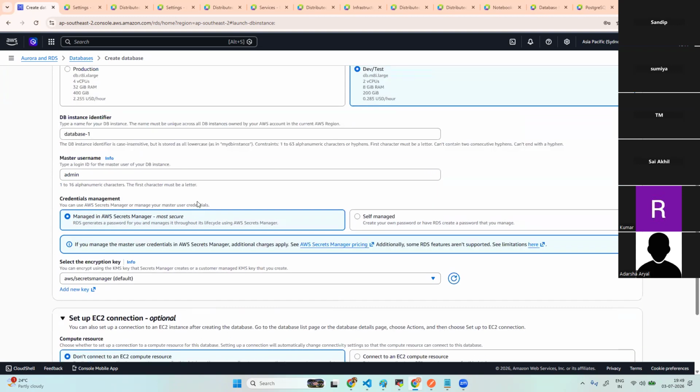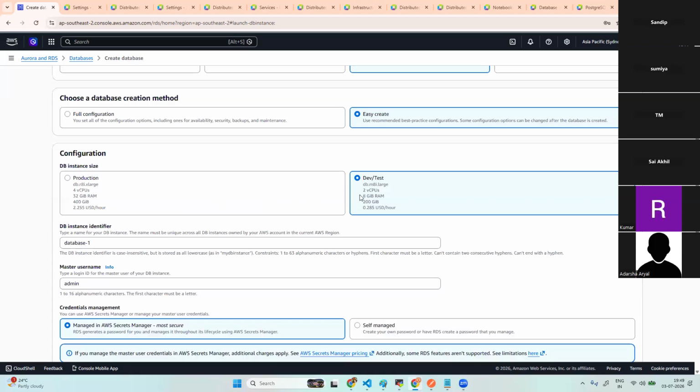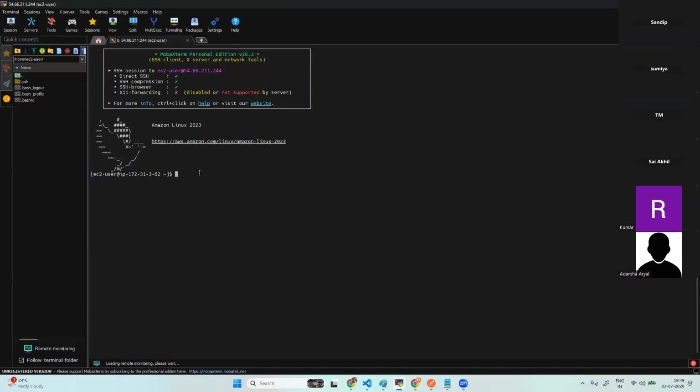You have not selected what kind of VM it is, or what kind of backend OS it should be, Windows or Linux. Nothing. You have just created a database. The backend server you are not managing. But when I am doing it here, all the end-to-end responsibilities are on our side, because we have installed the database on the server. That is the reason there are two types: database running on a server, and database running as a service. Is that clear?